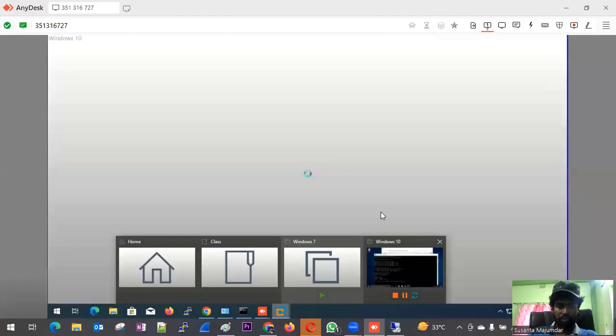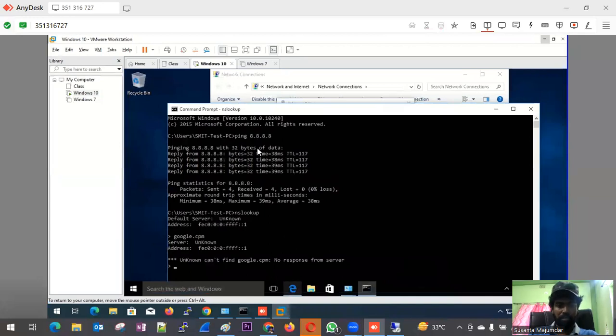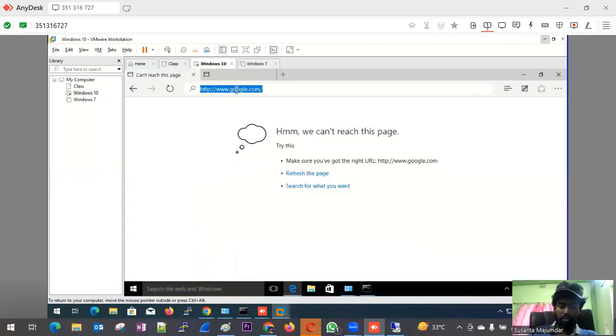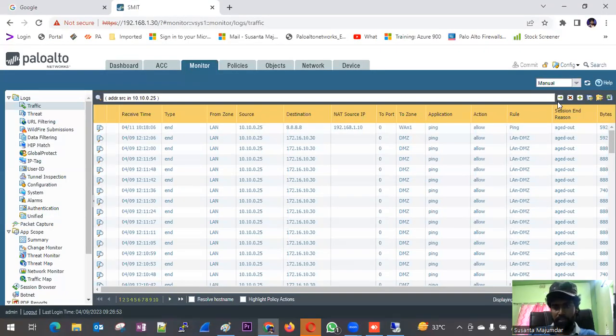I am going again to the system, to VMware, the Windows system, and I'm trying Google. See, there's an error, right? Facebook, control enter. It's not going to open anything, right?